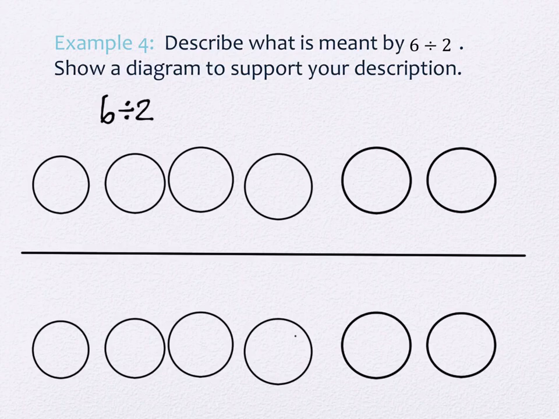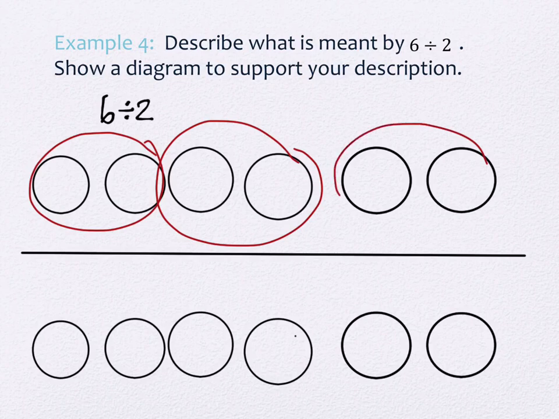In the top diagram, what I'm going to do is split the cookies into groups of size 2. So if I do that, I have one group of size 2 here, one group of size 2 here, and one group of size 2 here. So my mindset when I'm doing this is I want groups of 2 cookies, right? This is what I did the other day when I took Oreos and put them in bags in my kitchen. I wanted the bags to be a specific size, right? I want a specific number of cookies per bag. So I want 2 cookies per bag, and the answer to this question then is 3, and it's answering the question of how many bags did I use? How many groups did I make?